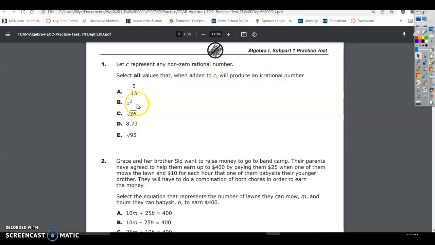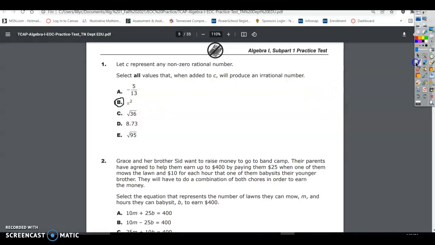All right, pi squared. Pi is irrational. I multiply it by itself, it's still irrational. And then I add it to a rational number. It's just going to be whatever C is bigger than this squared, so it's still going to be irrational. I don't know if that makes sense or not. But because this is irrational, just because you add it to a rational number does not make that number become rational.